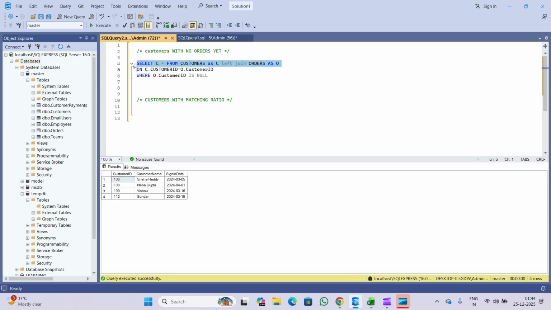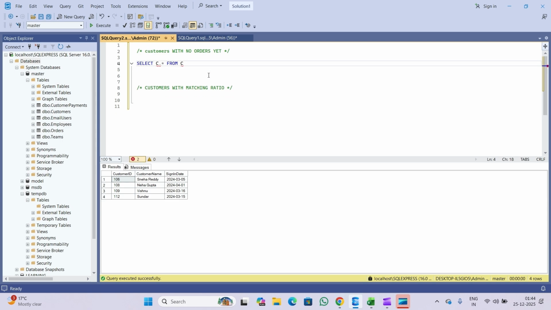Let me remove this, I don't need this anymore. Let's think, these are 106, 108, 109, and 1112. In the same manner, select star from orders would show all the customer related things.